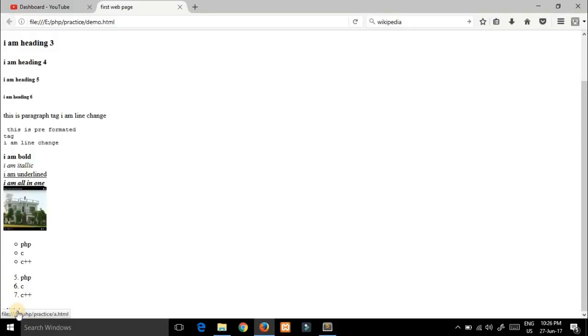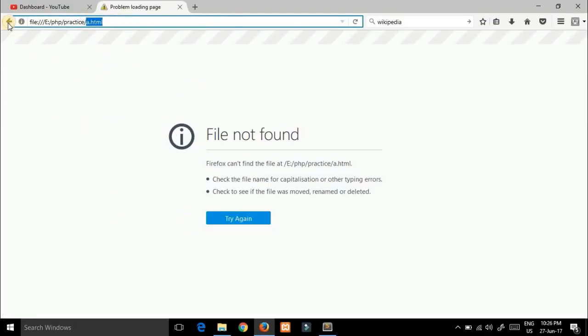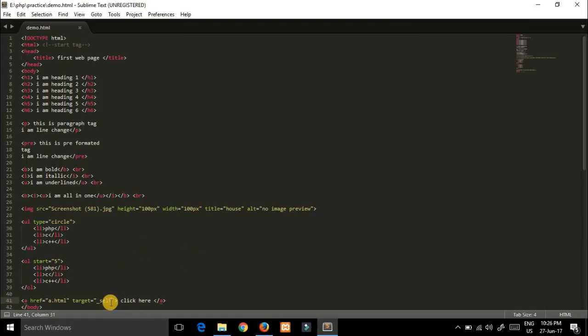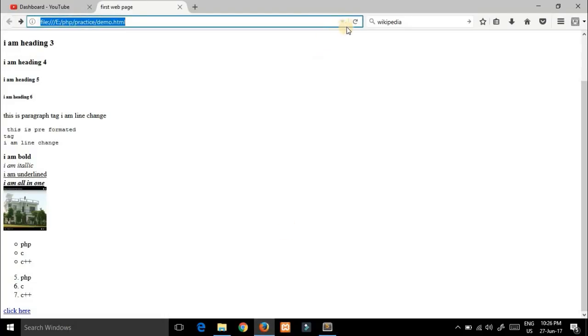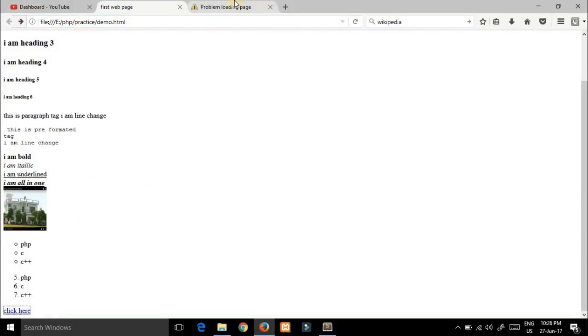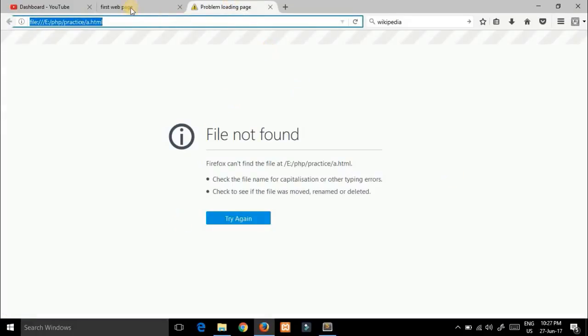Now look, when I click on this, click here, okay, this is the anchor tag. The a.html page will open on this tab. Look, the a.html page has opened on this tab. But if I use the blank target, then look what happens. It will open in a new tab, play.html. Here is a new tab, but this page is opened also. This page still stays open, and the targeted page will open in a different tab. Fine.